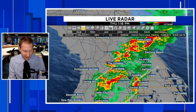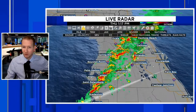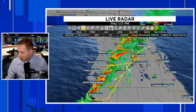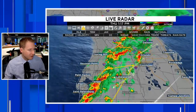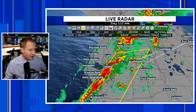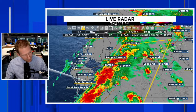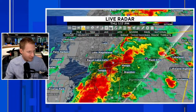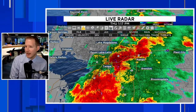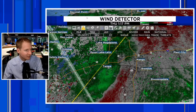But nonetheless, a really nasty line of thunderstorms continues to push through North Florida into Central Florida and then into the Gulf Coast of Florida as we continue to watch this nasty line of thunderstorms coming on through. Just looking at some of the comments, we have a new severe thunderstorm warning that just popped up. This is going to include downtown Tampa, although we're mostly out of this. Let me get back to the Tampa radar, as that's where we have the nastiest storms right now. This includes Lakeland, Lakeland Heights, just to the west of Brandon. The worst of this stuff is going to be right up on Mango. This is all the mess, if you will, left over from the confirmed tornado that dissipated north of Tampa. So again, this line has a history of producing some very nasty storms.